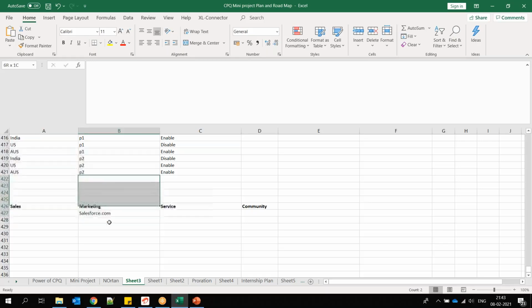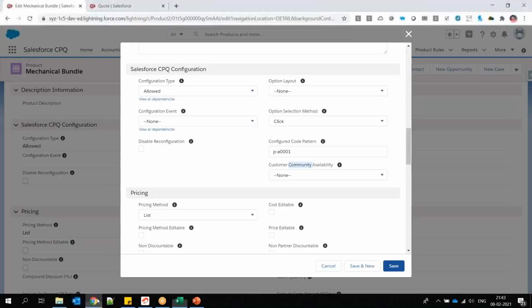If you take the marketing cloud example, what is marketing cloud? It is how you do marketing or campaigning for a particular product so that it can be sellable, or how you do publicity for that product. There are different campaign objects and other objects in Salesforce, actually not CPQ. CPQ is part of sales cloud. Marketing is something you do to publicize your products.